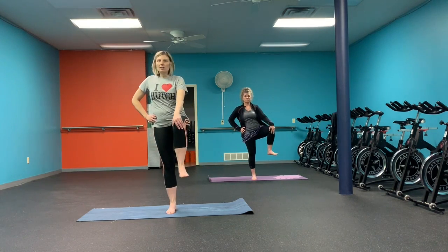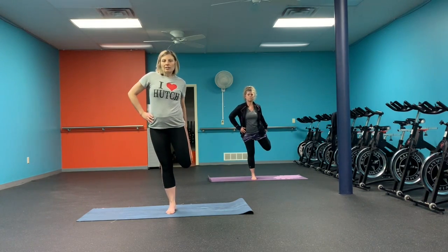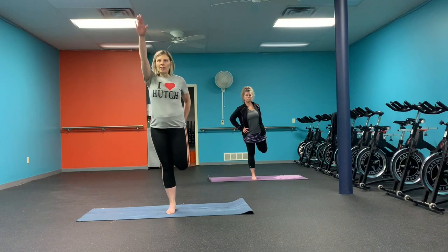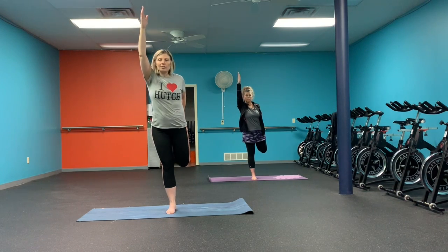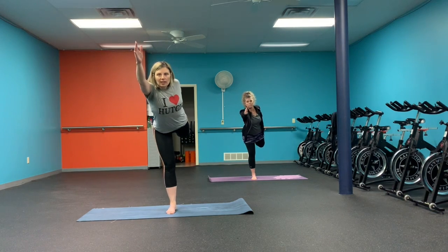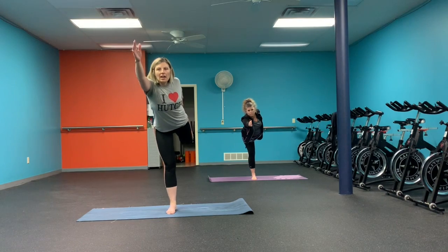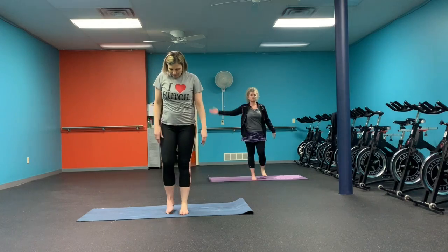Coming back. Go ahead and bend that leg back behind you, reaching back, grabbing a hold of the ankle. Bring that heel close to the seat bone. You can hold here, raising that right arm up for tiny dancer. If you'd like, you can always start to hinge forward, bringing that knee up higher, getting that balance here, and returning to neutral. We'll go to the opposite side.